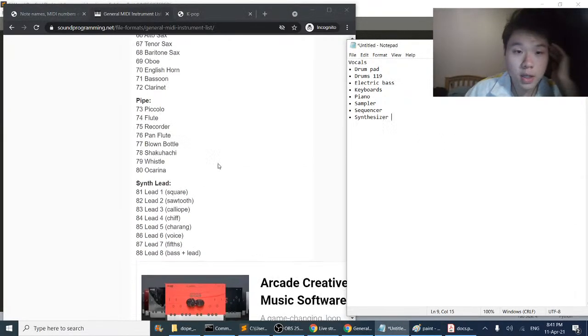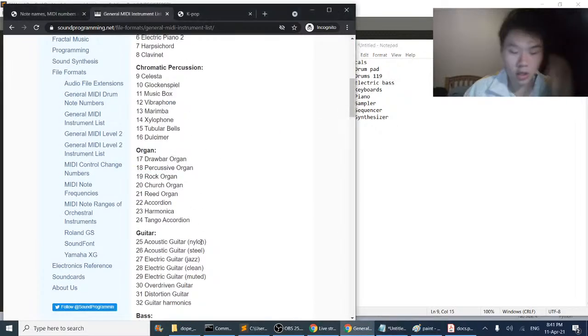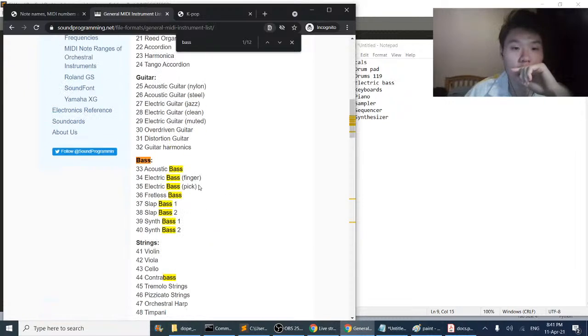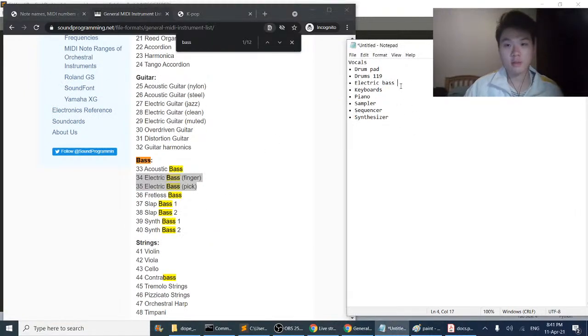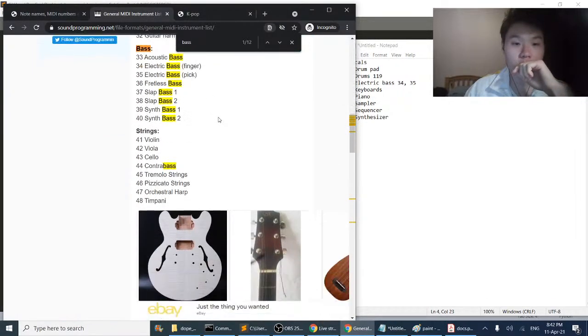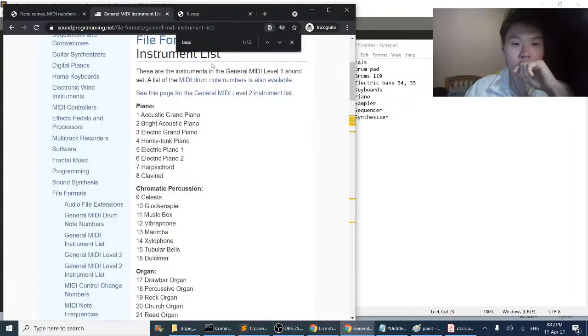Electric bass. I'm sure we have that up here somewhere. I should just use Control F. Bass. Oh, there we go. Yeah. What's the difference between finger and pick? We'll just do 34, 35. Alright, keyboards. That's piano, right? Piano counts as keyboard.